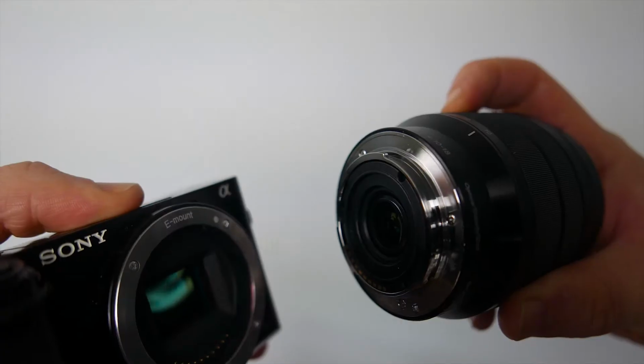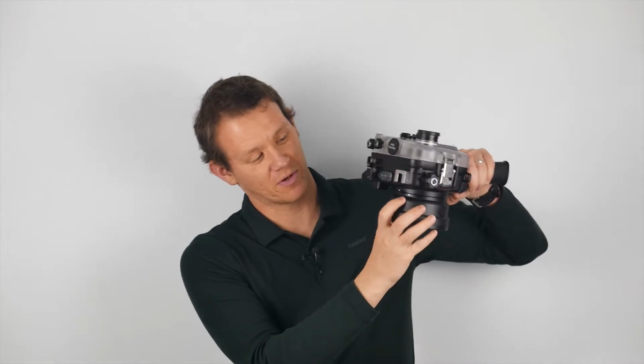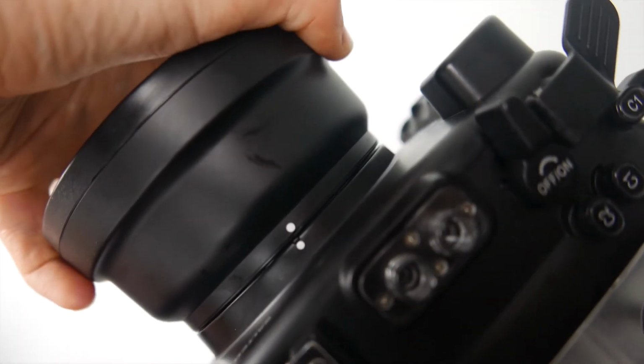I think this bayonet system, they call it, is a bit like when you put your lens on your camera, that's called a bayonet system. It's got 3 flanges, I guess, which slot in and then you twist and that locks it in place. So on this built-in port, you can see there's a white mark that shows you when you get to it. So I'm going to unscrew it.